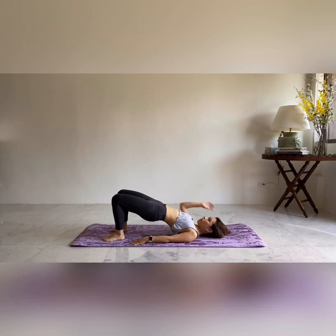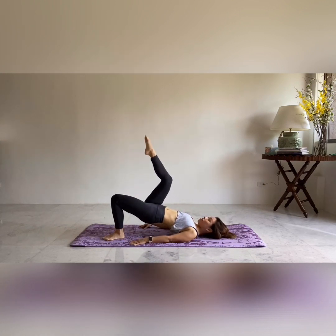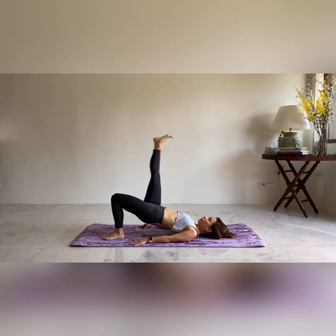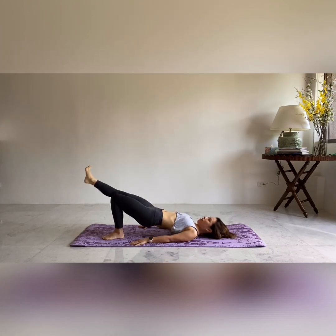Now from here, keeping those glutes squeezed, right leg up towards the ceiling. We're going to do shoulder bridge prep. Bring it down. Inhale, point, flex up. Point, and flex. And flex. Four, and flex. Last one, and flex.